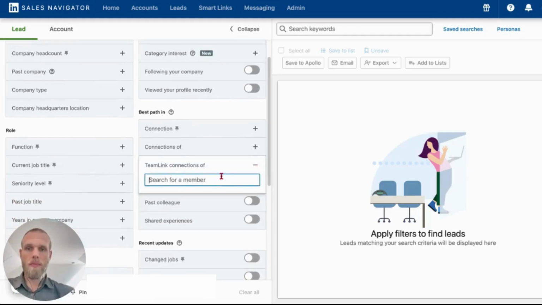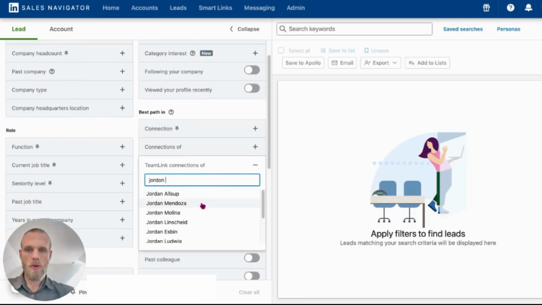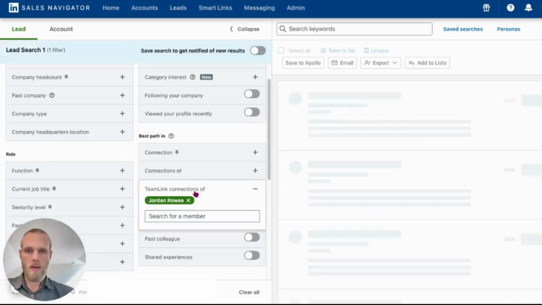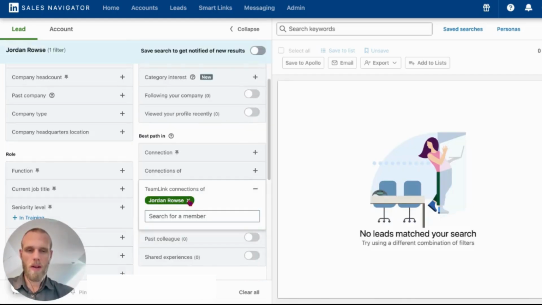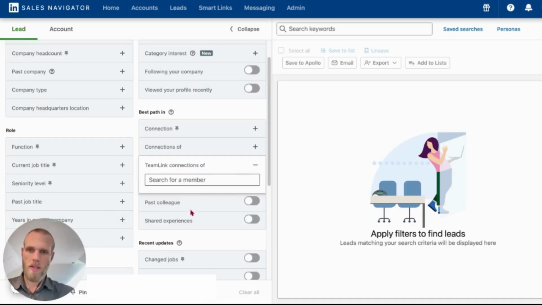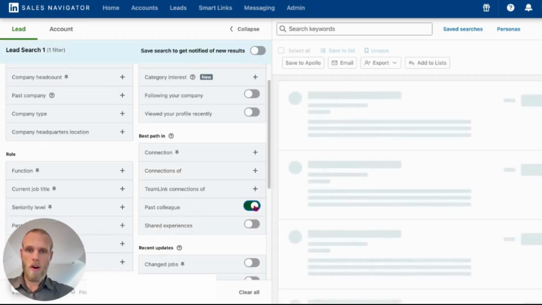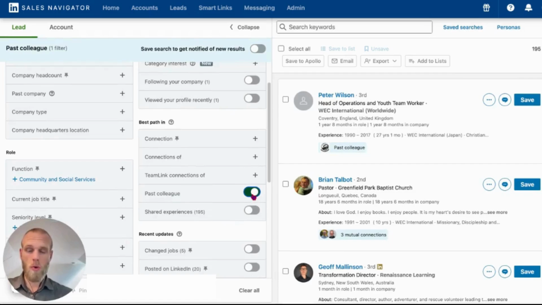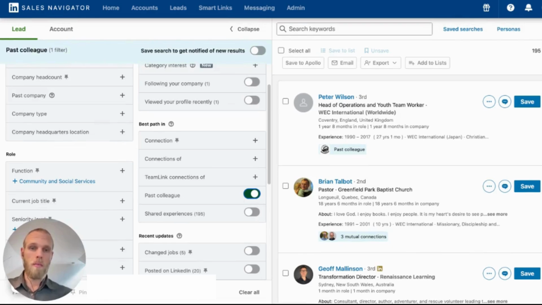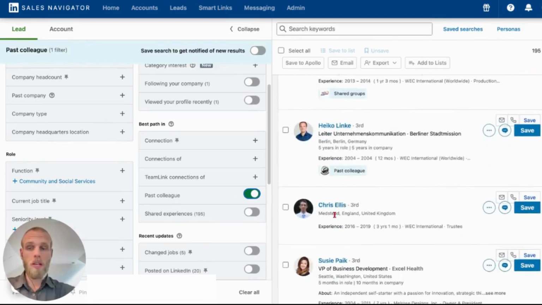Teams link, as I mentioned, this is also someone who is connected to someone who's connected, but also how I can use this within the Sales Navigator piece. Past colleagues, these are those who I have worked with, who have been at a previous place that I've worked at, and so that builds a kind of rapport. So I might know them or I might not. I might just say, hey, you worked at this company, so did I. That might be a great road in.